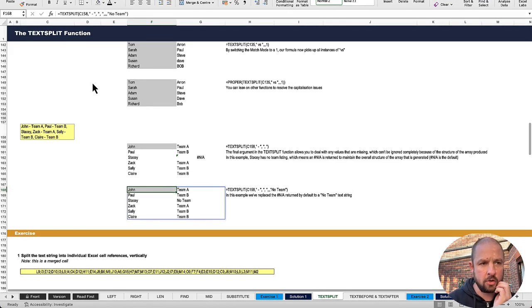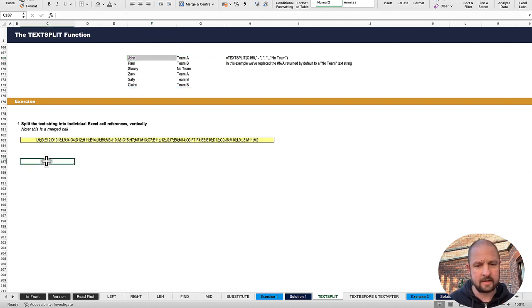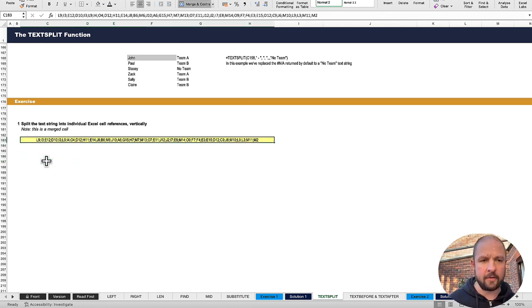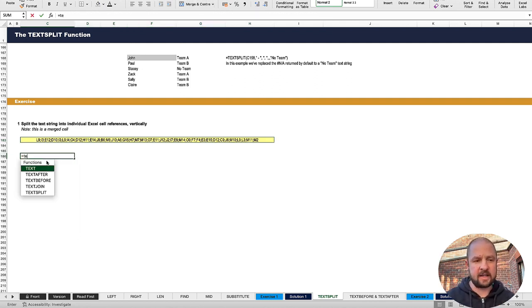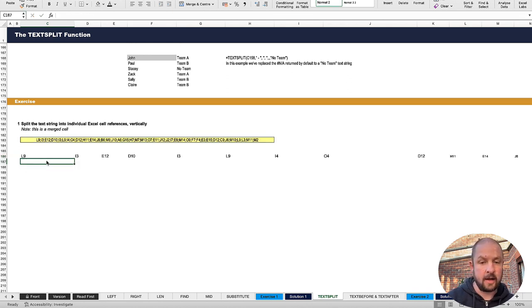I thought I'd just show you the example that we have for one of the exercises, because again, this is probably one of the most common use cases you'll see in the battles. Here we have a string of cell references in one cell with a semicolon separating them. So this is a classic use case for TEXTSPLIT where you just look at that long text string. The delimiter that we're going to use is the semicolon, and there you go. It will then split that by column.